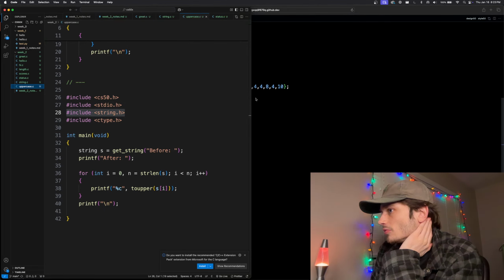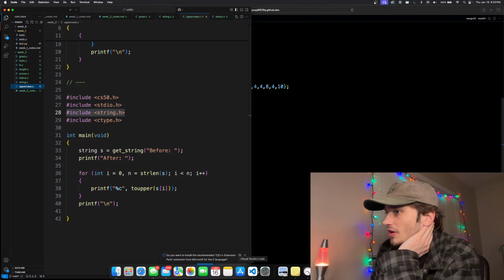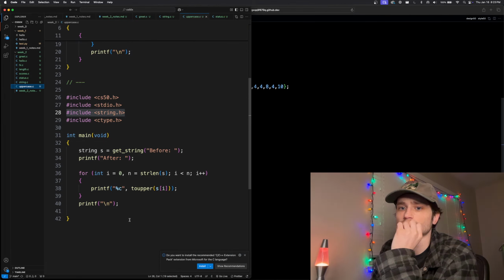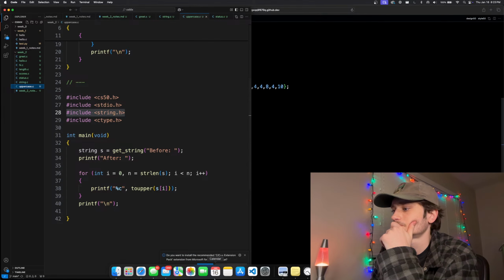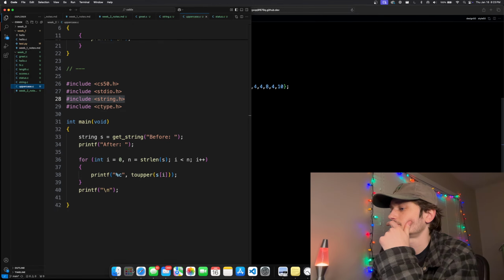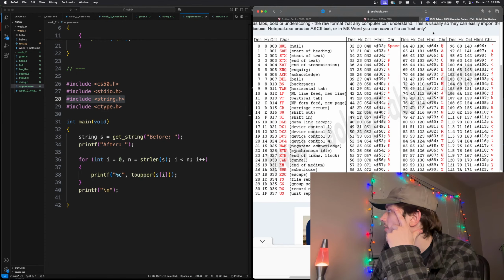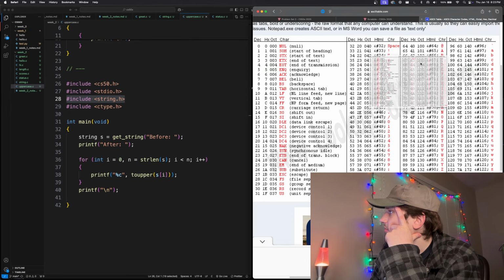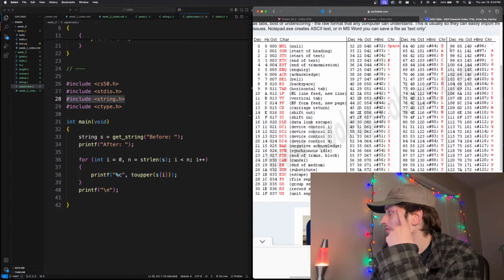I mean, we could say if it's in range of a certain character, right? So if we have our ASCII table here, 65 through 90 is uppercase. 97 through 122 is lowercase.